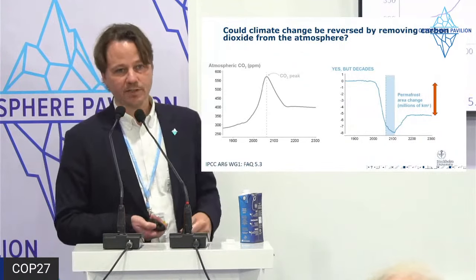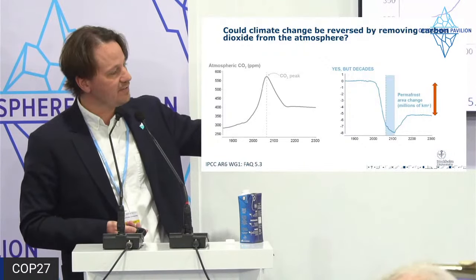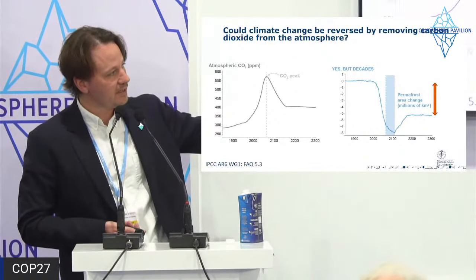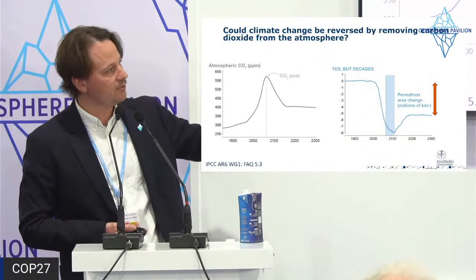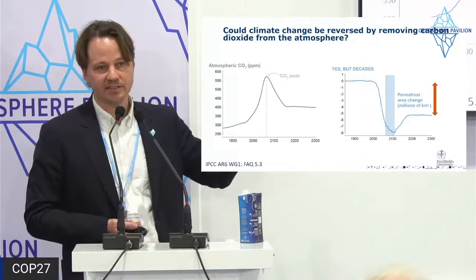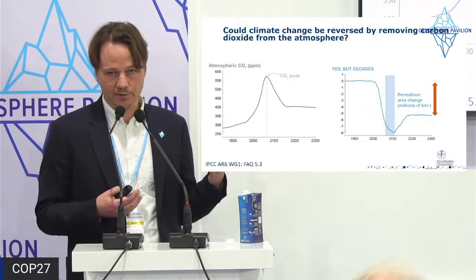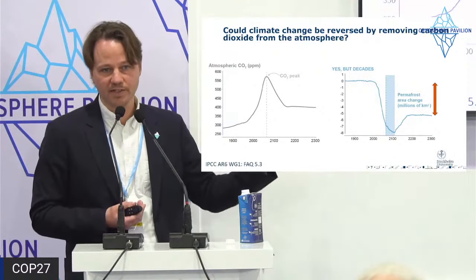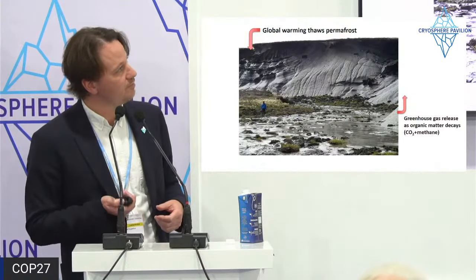And I want to get back to this one again. Now we're looking at permafrost area change again, and I want to highlight that even if it might be reversible, or that the permafrost area might stabilize, it's stabilizing at a much lower level, which gives you an area of roughly 5 or 6 million square kilometers in this case that has thawed, that will keep emitting greenhouse gases for several centuries. Which means that the permafrost carbon feedback, regardless of whether we're talking about tipping points or not, is a very long-term committed emission source to the atmosphere, driven by our relatively near-term emissions.